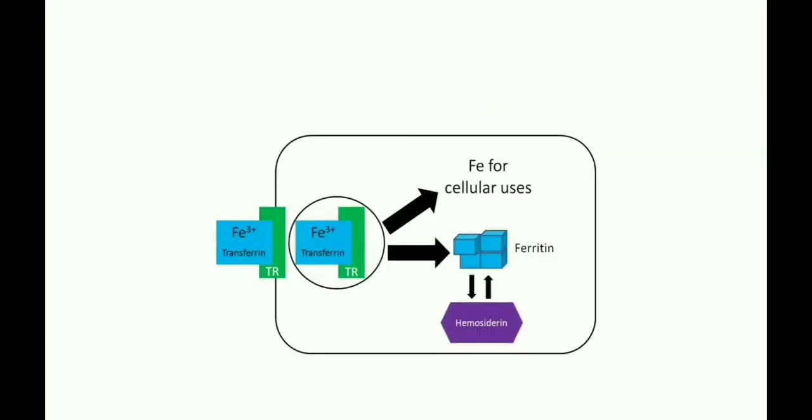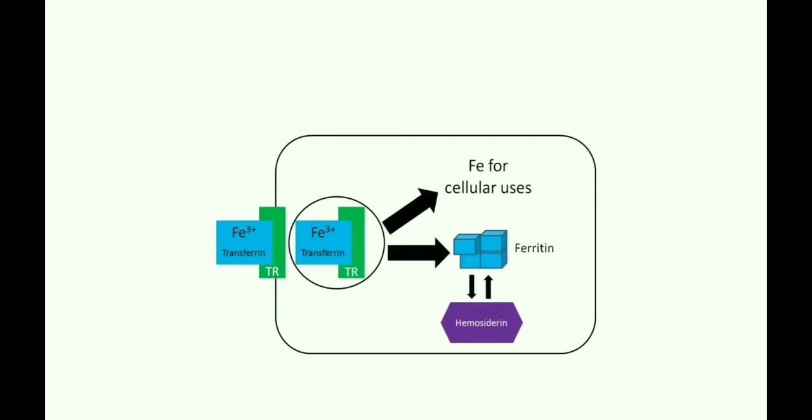Here you can see in this picture, iron is stored in the form of ferritin, and if there is an excess of iron, it is stored in the form of hemosiderin. So unlike ferritin, hemosiderin is a more stable form of iron, and it is because of this hemosiderin you're going to get a positive Prussian blue stain. That means it turns blue-black when exposed to potassium ferrocyanide. Now in cases of iron deficiency anemia, when there is decreased storage iron, you get a negative Prussian blue stain.